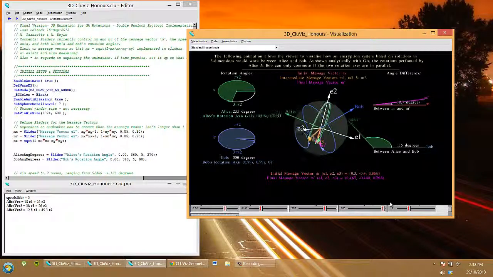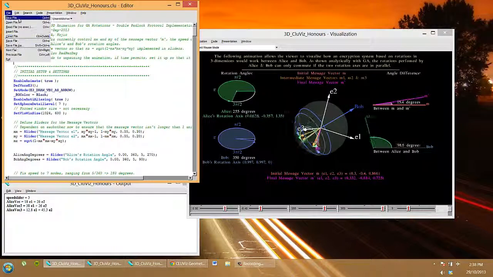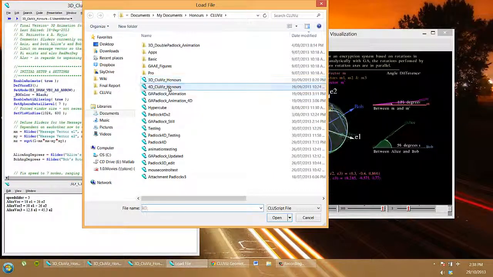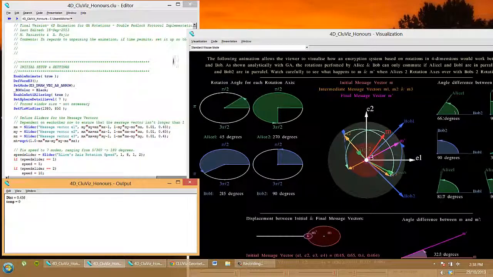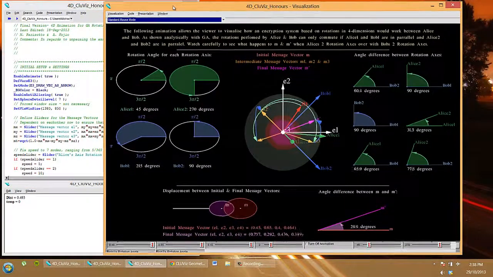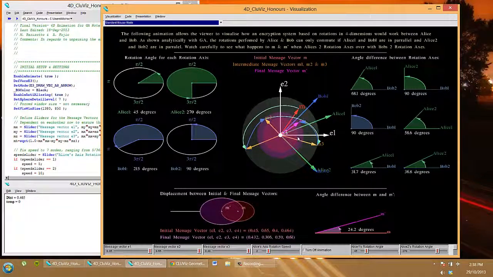We've also developed a very similar animation for 4D that is about 10 times more complicated, to be honest. And I'll show you that briefly. So I'll just open that up once again. We can just click back over here onto the editor, go File, Open, and we'll just open up the 4D one now. So as you see, these two windows are the same as before, and I'll just move this into the center of the screen. There we go. So this is the 4D.